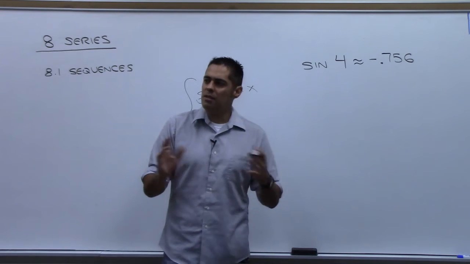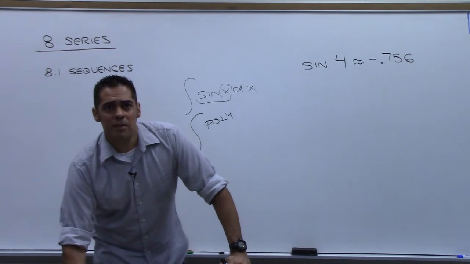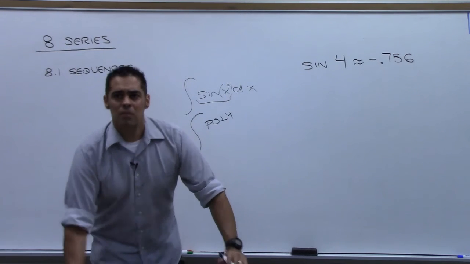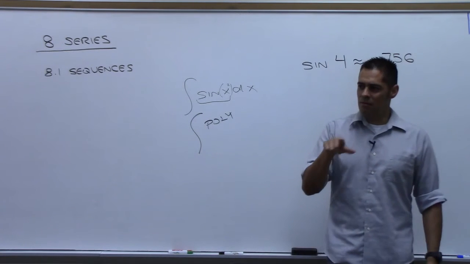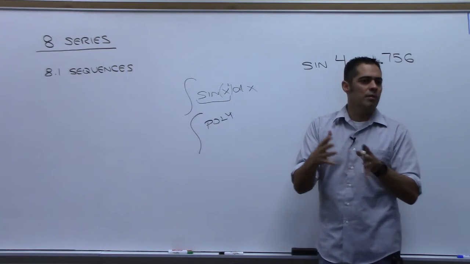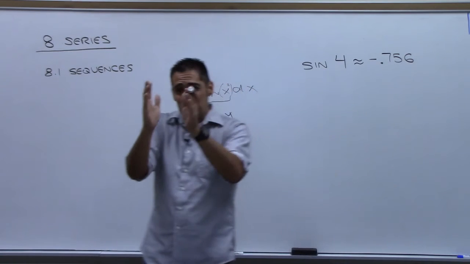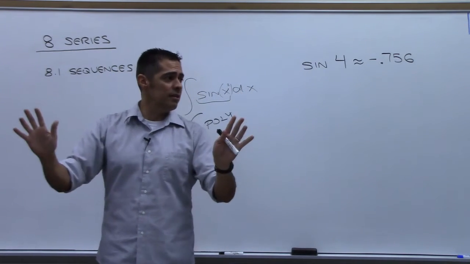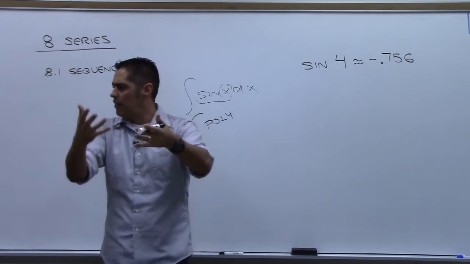Well, that turns out to not be a problem because all we have to do is shift it. All I have to do is move it. I don't think I have it set up on this one to move it. No, I don't. But you know how you can shift any function left and right? Back from college algebra? You just subtract a number and it moves it to the right, add a number, it moves it to the left. That's all we would do. We would just move the polynomial around and then the approximation would work anywhere. But because we actually have this little interval where it's good and then an interval outside where it's not good, we actually call that the interval of convergence. And so we'll talk about that later too.